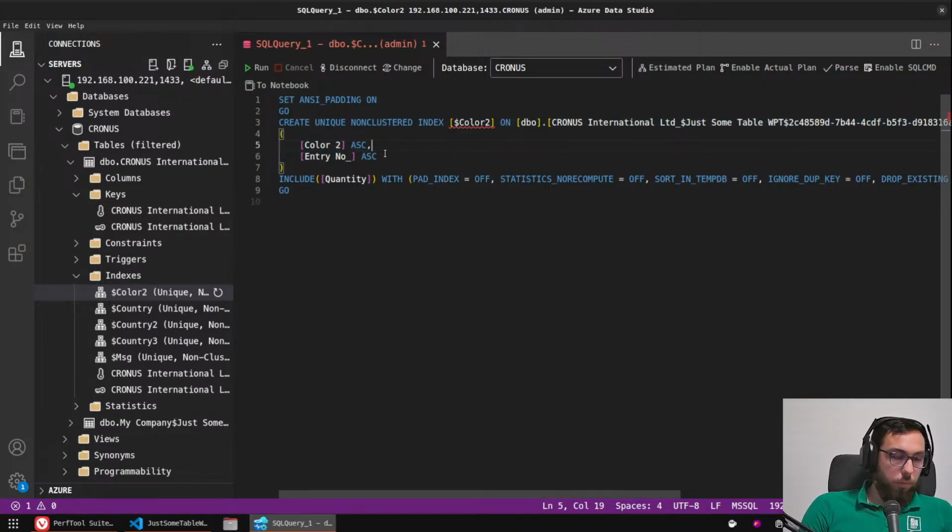So what this means is, I said that those are grouping indexes, but Business Central always appends the entry number at the end. That means we get a unique index because the primary key is unique.